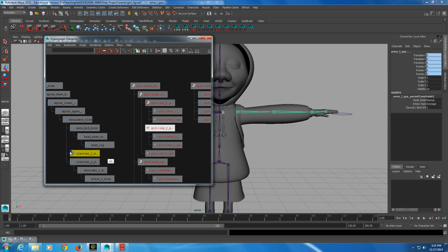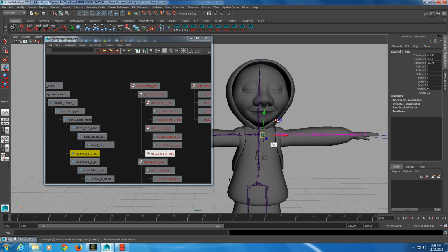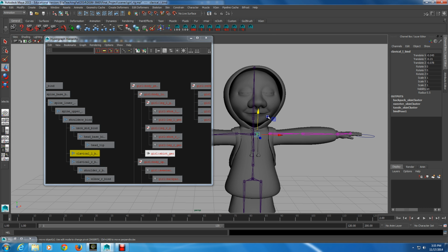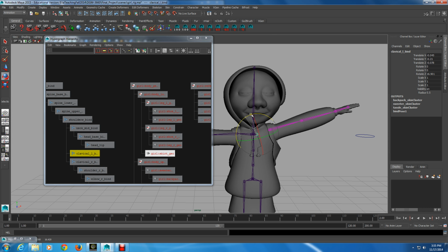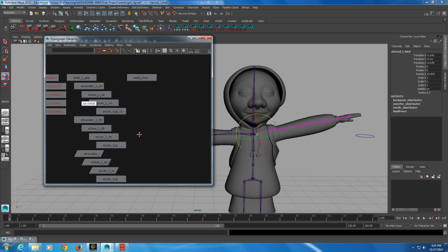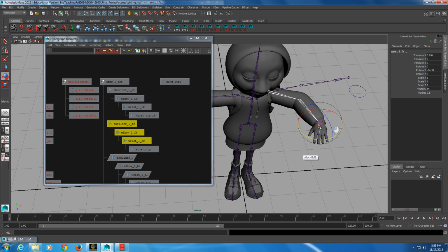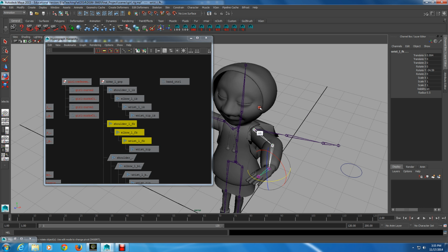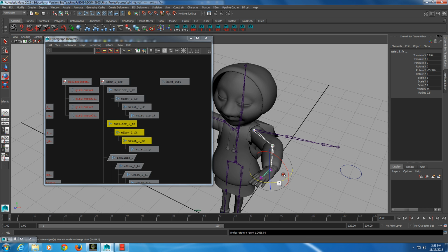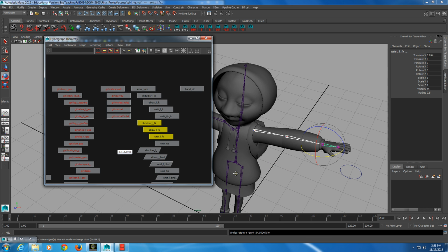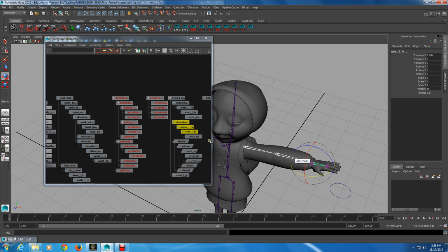Now, if I were to grab the clavicle, it's going to move the arm still, but now I've got multiple joints in the arm that I can still animate without side effects. There's any number of places they may be useful, but most of the time it's arms and legs. Well, arms and legs are standard. They're going to have it. Anyway, so that completes your setup for a multi-joint chain setup.